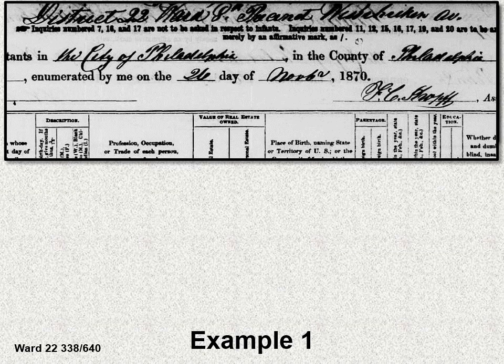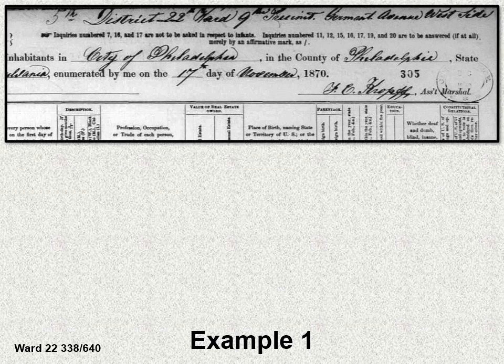This is an example from AM Crops. I think it's spelled, I may be wrong in this, K-R-O-P-S-S. First at the top of the sheet, we see District, 22nd Ward, 9th Precinct, Westchester Avenue. That's what the sheet would have. Now let me show you another page within this person's responsibility. And in this case, 5th has been added before the district.